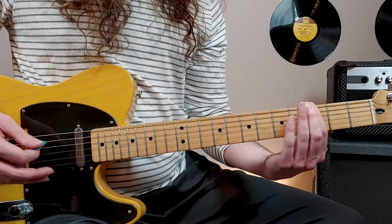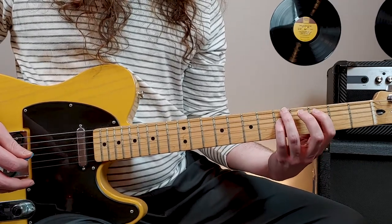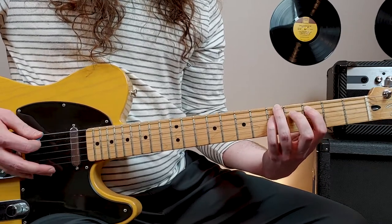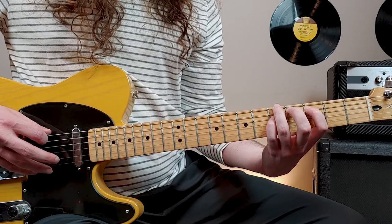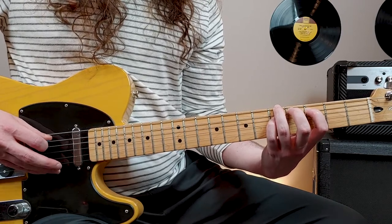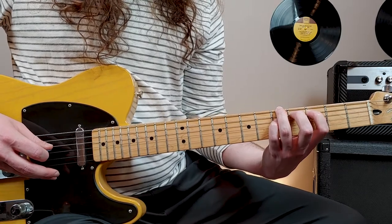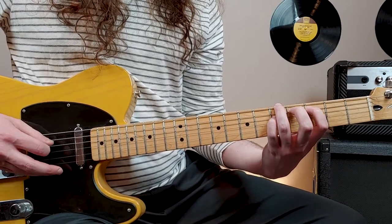Okay, and this next chord is the only chord that isn't an official power chord. So what we're doing with this shape is we have ring finger, 5th fret, 6th string. Index finger, 3rd fret, 5th string, and then pinky, 5th fret, 4th string.